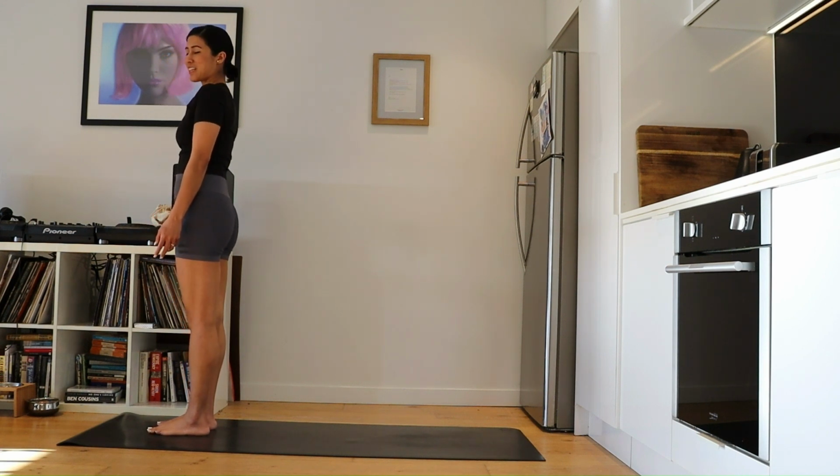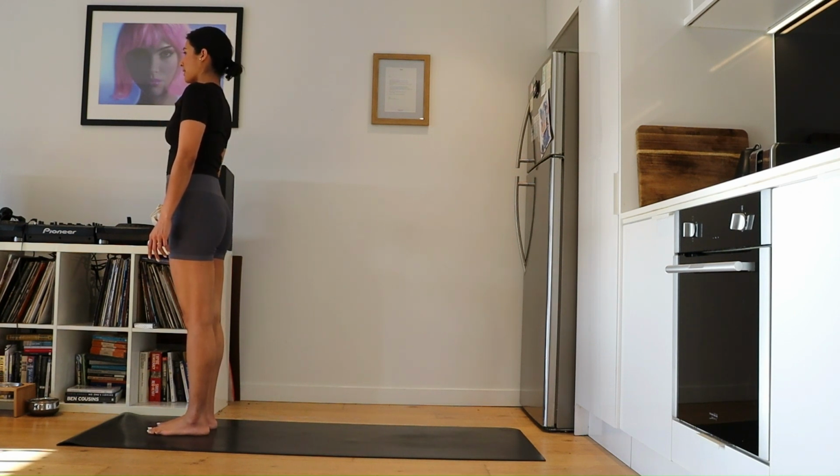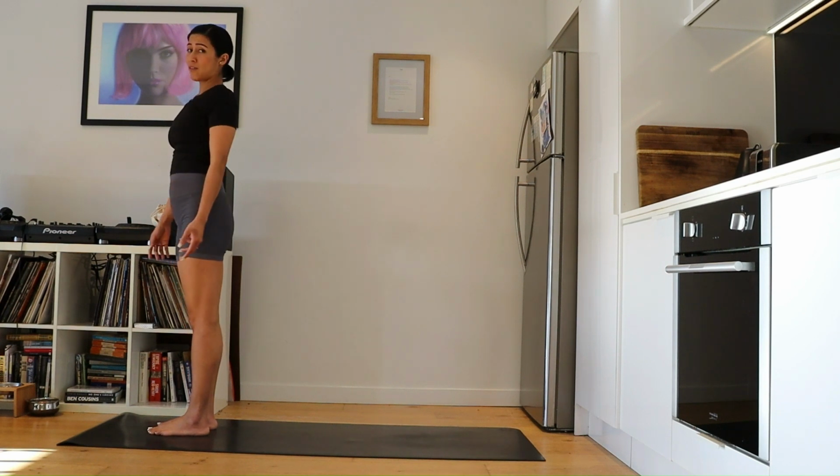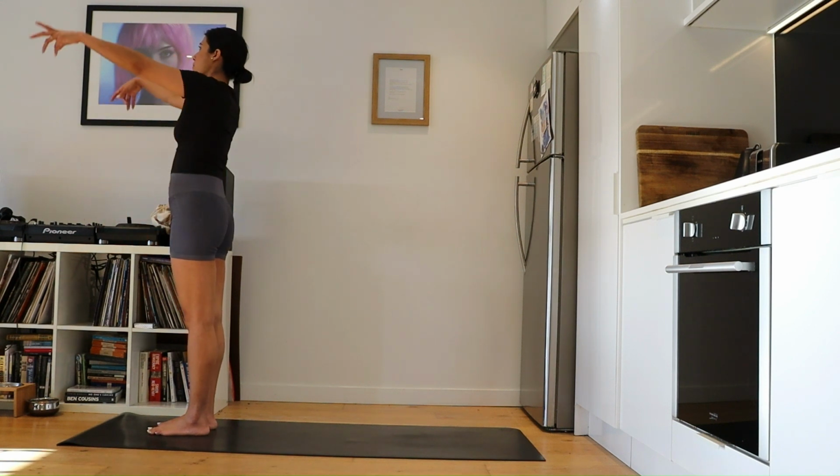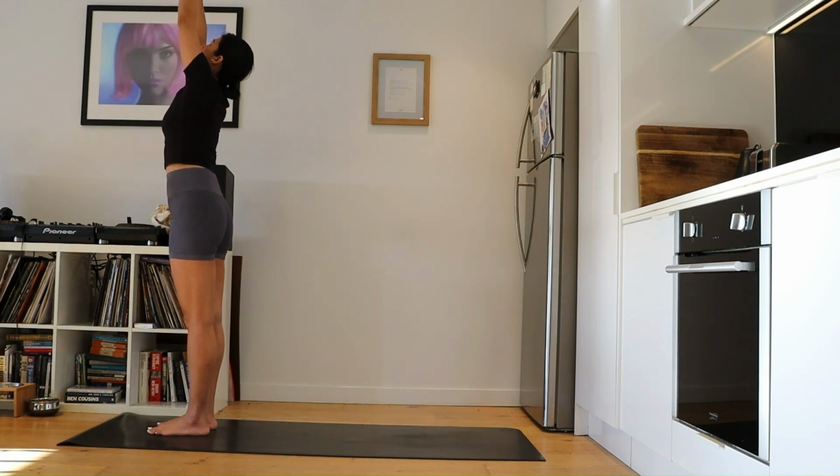All right, when you're ready, look forward, whatever is in front of you, with a calm face, relaxed state of mind. Whatever happens will happen for good. Whatever will happen will also happen for good. All right, inhale, send your arms up, all the way up, join your palms.